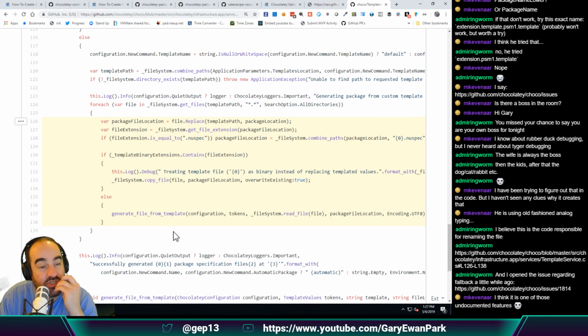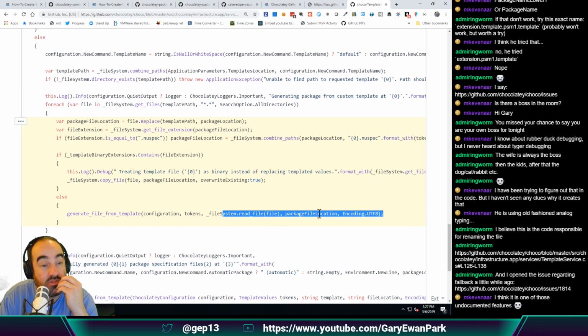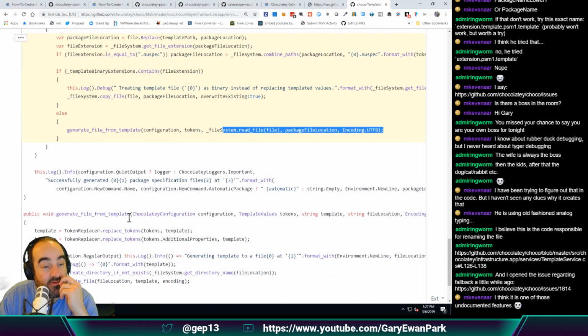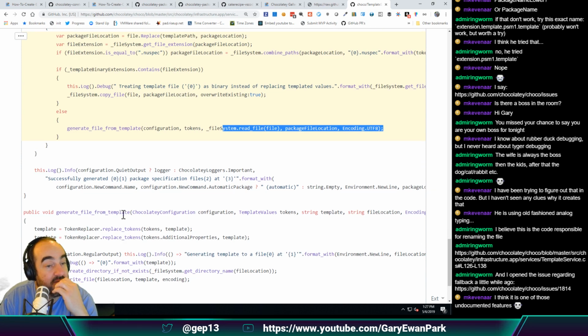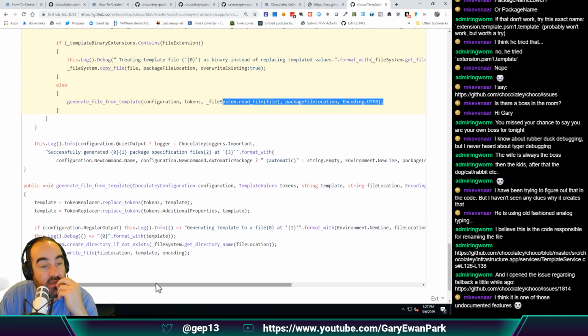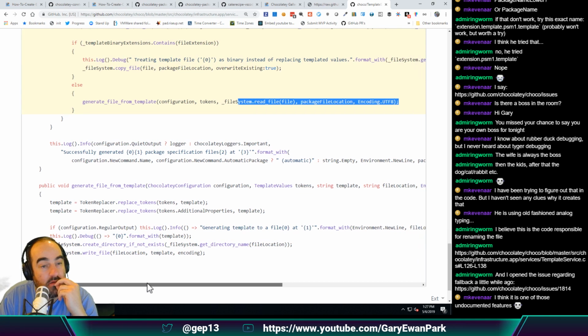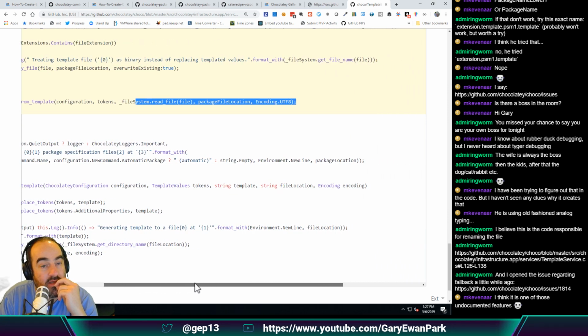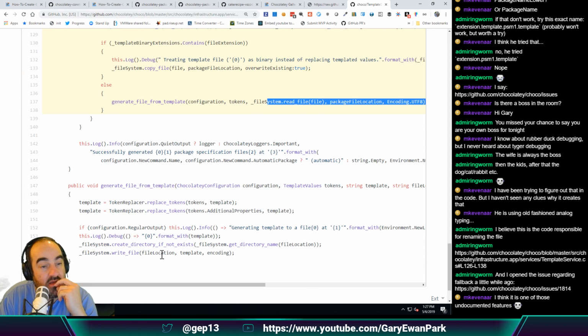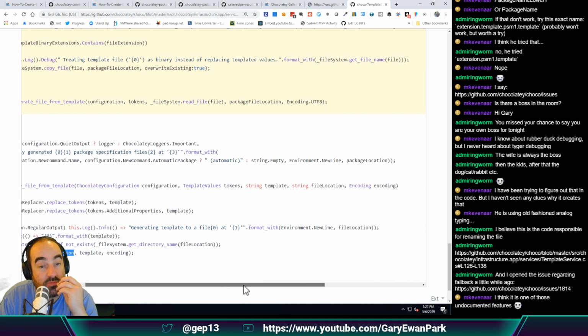Otherwise, it's generating file from template, passing in the tokens, the file, and where it's going to. Generate file from template is then doing, so template is a string, and then it's writing that with file location, which is what's being passed in.